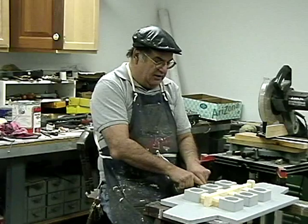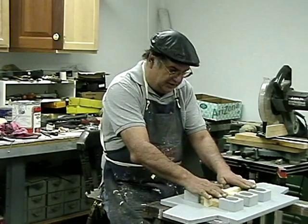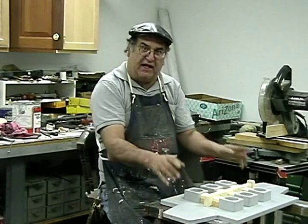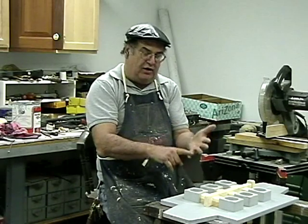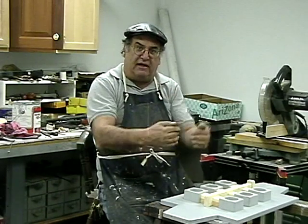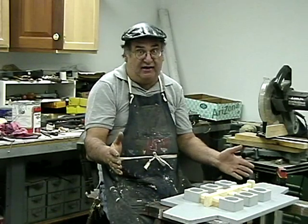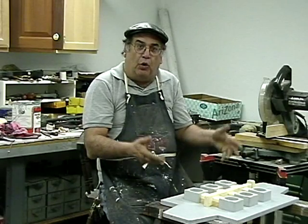And generally, the flask size on this casting, on this match plate, is going to be a 12 by 16. That's a standard size. They have 12 by 12, 12 by 16, 14 by 16, 14 by 18, and 18 by 18 sometimes. They're getting pretty big then, and then you're going to have two men open the mold.